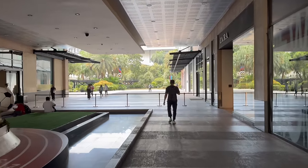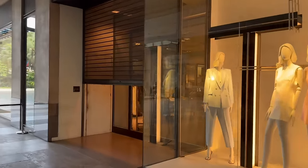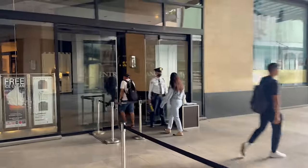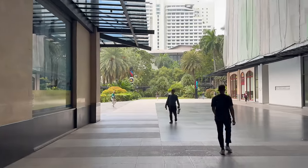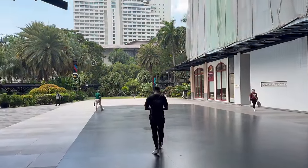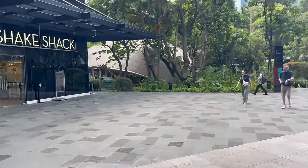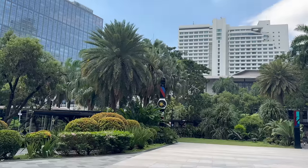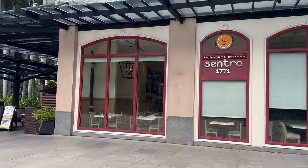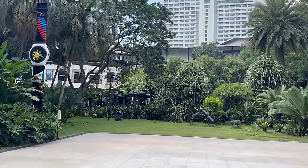None of the shops are open — it's like quarter past ten. In the UK everything opens at nine, so it's obviously different. But the really good thing here, which I find is quite common in Asia, is that shops stay open late — nail salons will stay open till 9pm, which you'd never get in England. Oh look, there's a Shake Shack! This is a really nice area. This area is called Green Belt, by the way — there's another Filipino restaurant, Century.